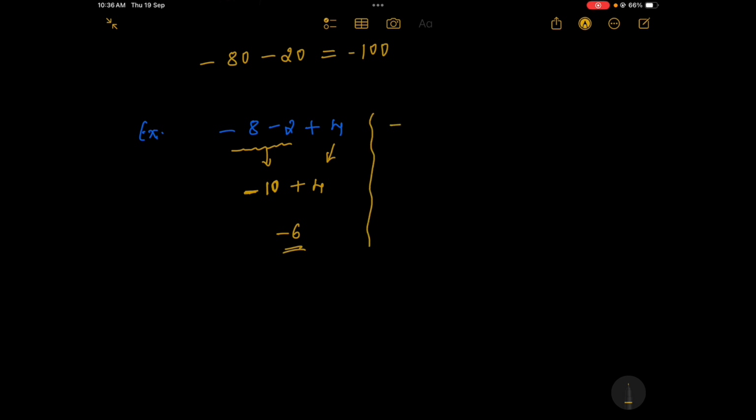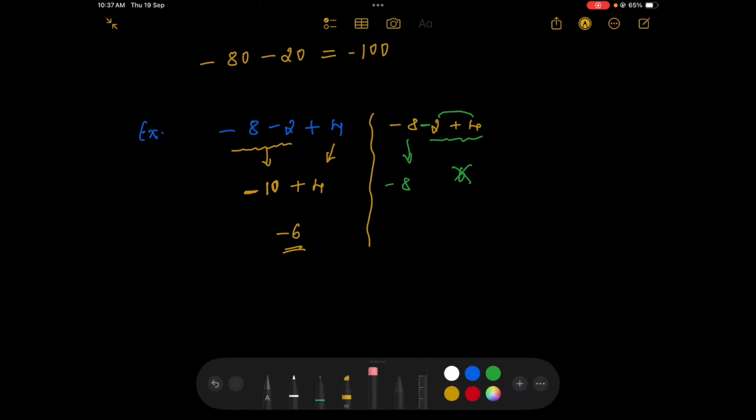So I will solve the same problem with the other method. So shall we take these two first? We will retain minus 8 as it is. This is minus 2. Be careful with the sign. Minus 2 plus 4. What we have to do? Don't take it as 2 plus 4 and don't write it as 6 now. It is minus 2 plus 4. If you write 6, it is wrong.